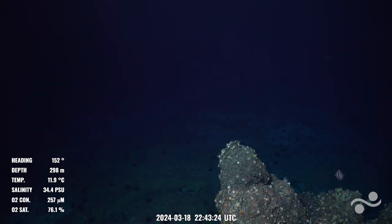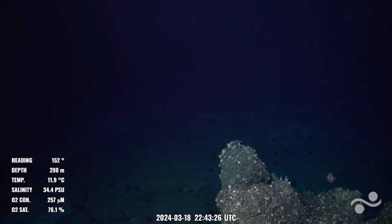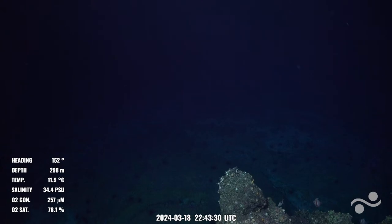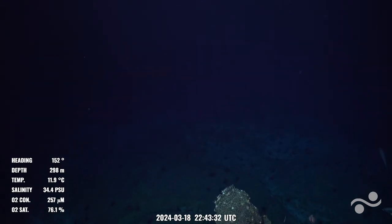Yeah, just sit down, somewhere in that. Maybe see where we can see some of the fish swimming around. See if I can spot a... Such a cool feature. Yeah.